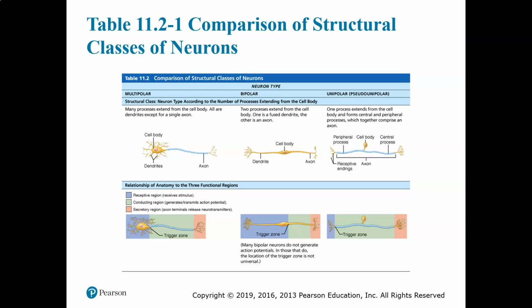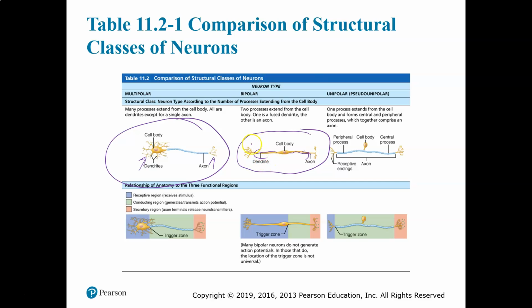And this is good where you can see the whole entire thing. I should have shown you this way. Multipolar: lots and lots of dendrites attached to the cell body. Long axon. This axon in particular is myelinated. And then you have branches that form the axon terminals. The bipolar neurons have a cell body with an extension going in both directions away from the cell.